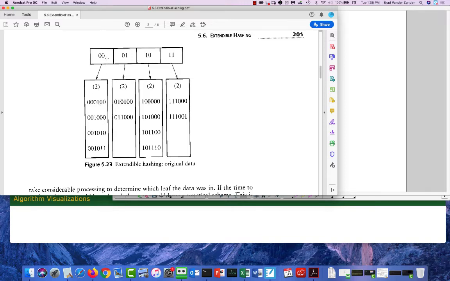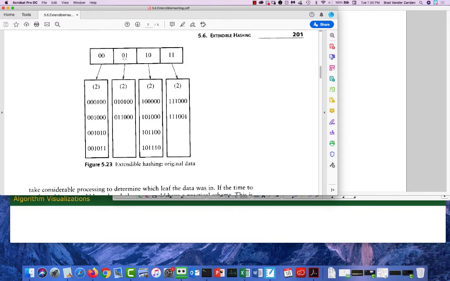What you're going to do is organize your entries by the leading bits. So here we have 4 entries in our top level index. All keys whose first 2 bits are 0, 0 will end up in the leftmost bucket.